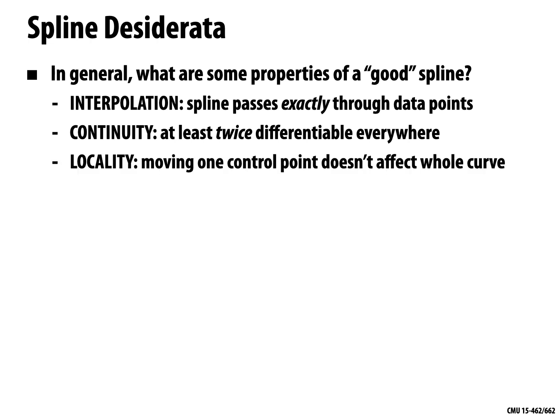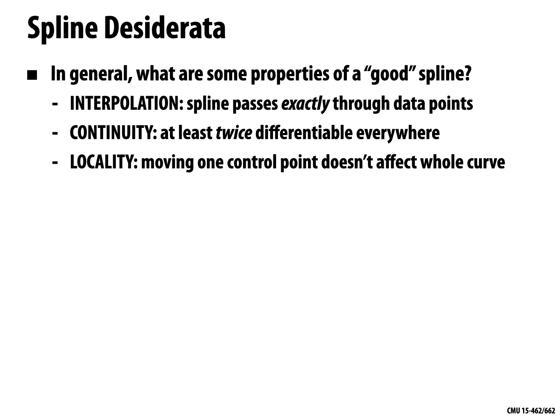Another property that turns out to be pretty important and useful in practice is locality. If you imagine you're trying to edit this curve, move it around or change the animation, it would be nice if moving just one data point, one control point, doesn't shift the shape of the whole curve. Think about this in the context of animation. I have an hour-long animation, and I want to tweak slightly something that's going on in the first minute. Well, that really shouldn't affect something that happens an hour later, right?